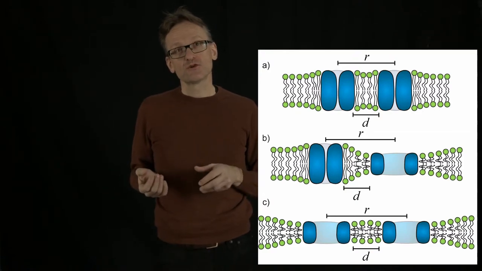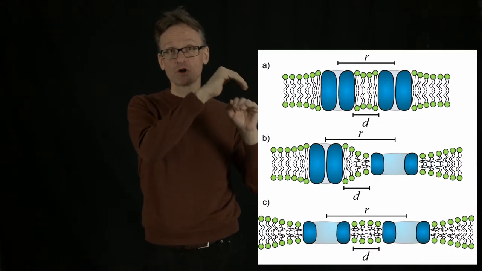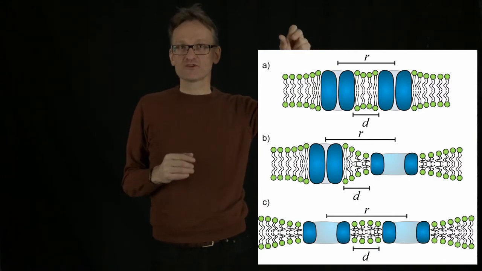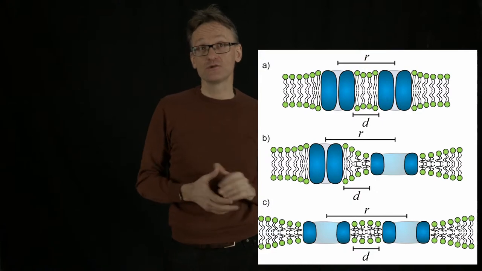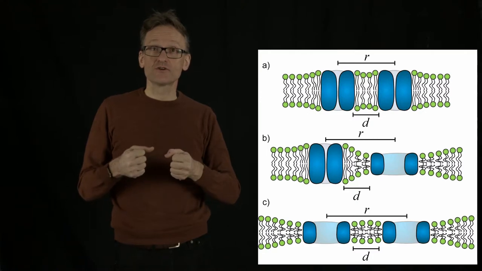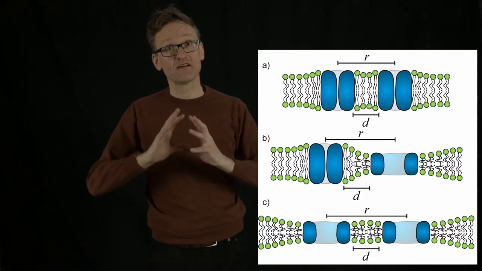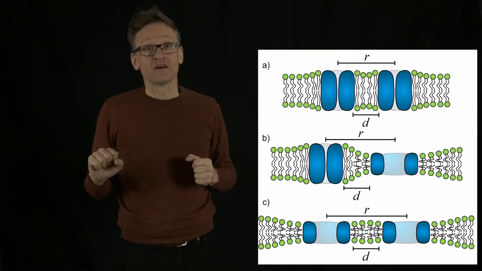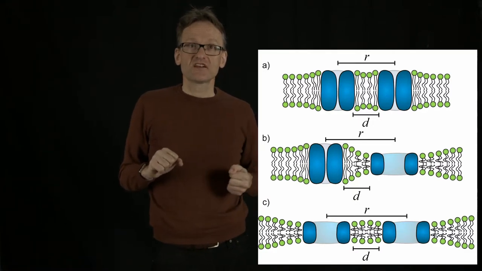On the other hand, these holes can't be open all the time because then the cells would be leaky. So under normal circumstances, the channels sit embedded in this bilayer up here and they're closed. They are relatively thick, actually, so they're not super happy in the membrane, and the membrane is not super happy with them. Do you see here how the membrane has had to become slightly thicker around the channels to be able to host them? What then happens is that if I start to stretch the membrane, why would I stretch the membrane? Well, if the pressure increases in the cell, eventually this will lead to pressure building up on the membrane, right? That's going to lead to a tension in the membrane. As this tension builds up, some of these channels will now start to open. Do you see the channel on the right there opening up?